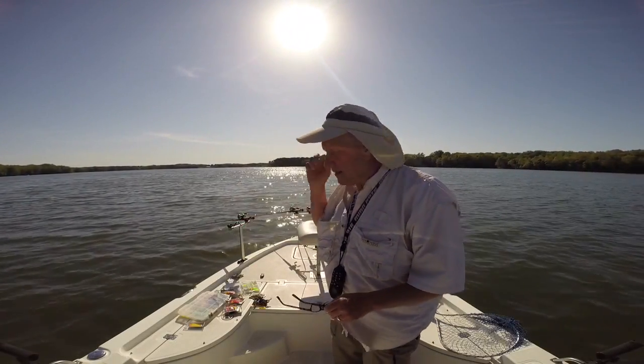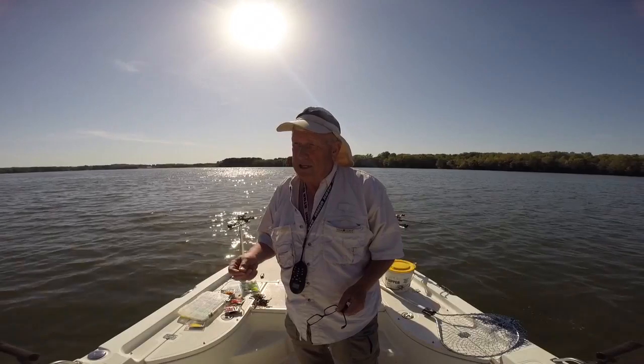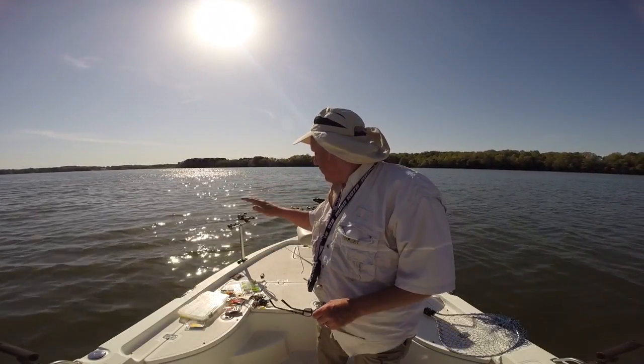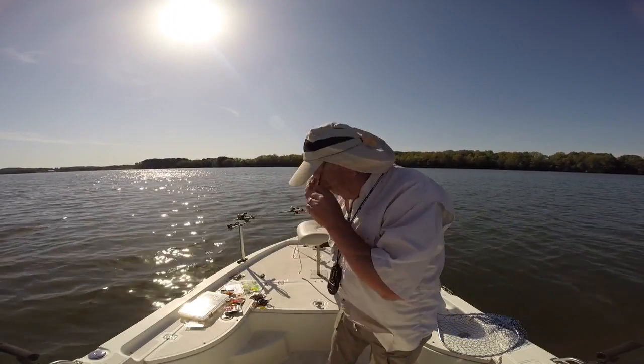The setup's like this. I've got 6 rods across the front, and each rod has 2 baits, and most of the time they're jigs. I'm using crappie magnets. We're just off the creek channel here. We're going to pull up on that creek bank, and there's some brush along there, and we'll see if the crappie are on there. We'll give it a try for a little bit.